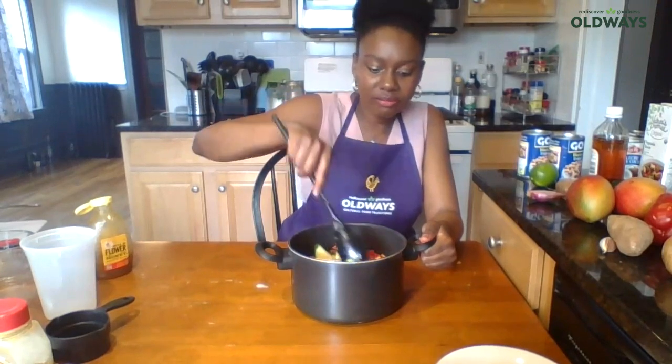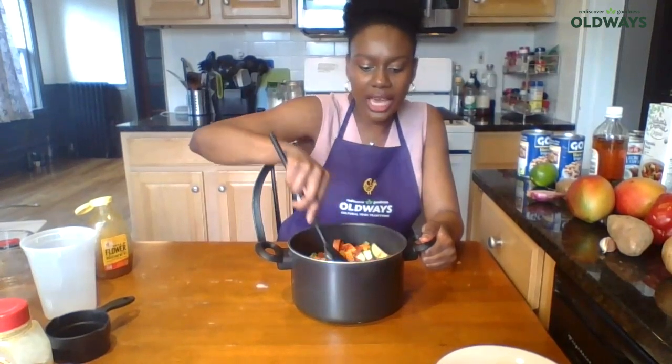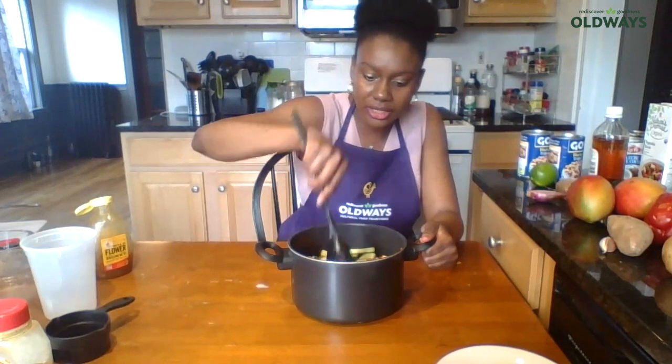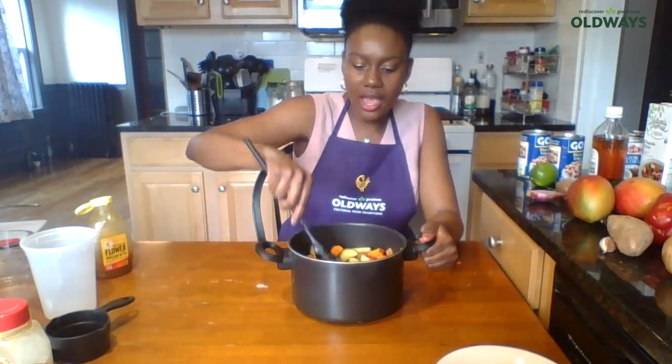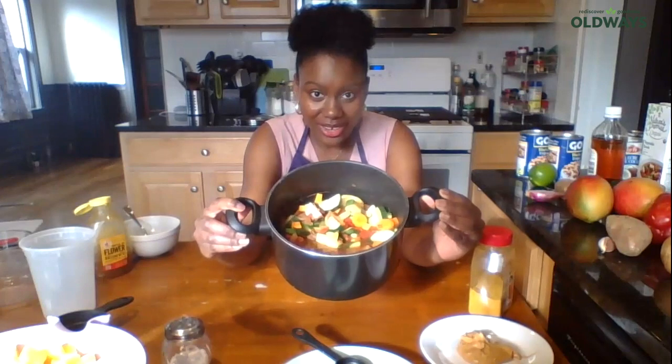The tomatoes and the vegetable broth essentially are the liquid base for your stew. The tomatoes add a great thickness, and the broth gives it its liquidy aspect. So you're going to mix that in a little bit, and essentially you're going to put this back on the stove for about 10 minutes and let it simmer. So here is our beautiful mafe with all the different ingredients. You see how gorgeous that looks.